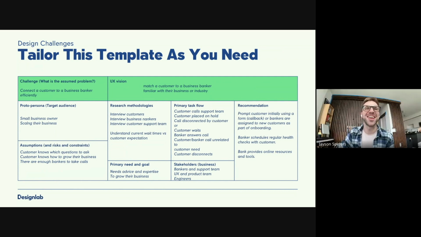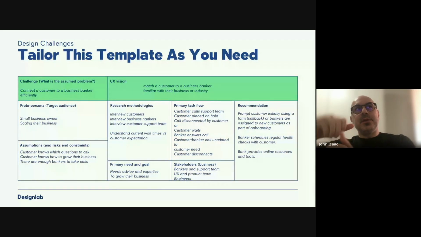Yeah. Awesome. Sorry. I'm wondering if you could just briefly explain in more detail that primary task flow section of this template here. Are you outlining the task flow as it is when you're there, or is that the proposed task flow? It's not the proposed task flow, is it? Yeah, so it could be if you're given a different type of prompt. For me, this is the current flow.